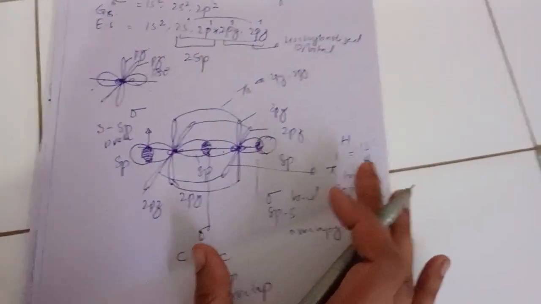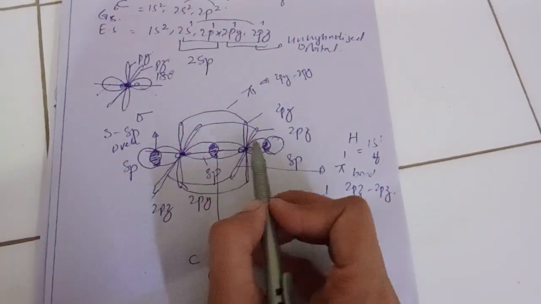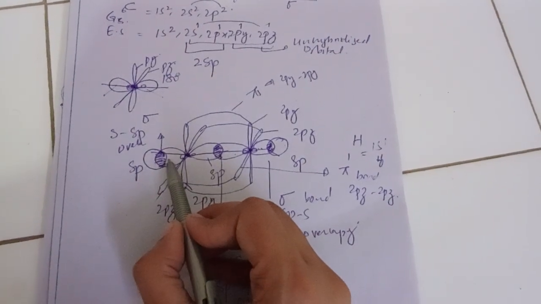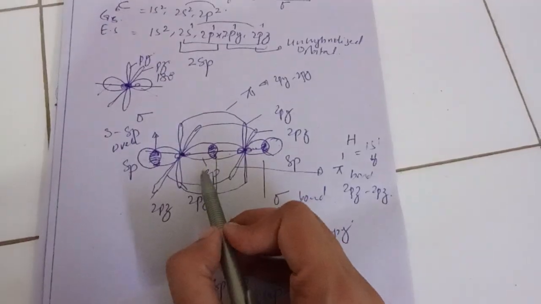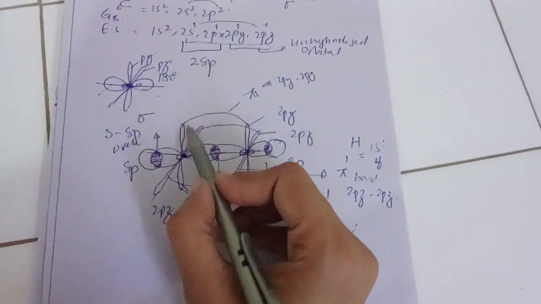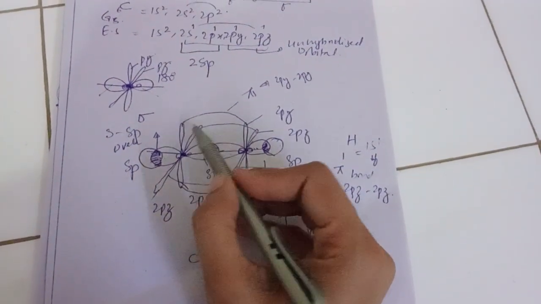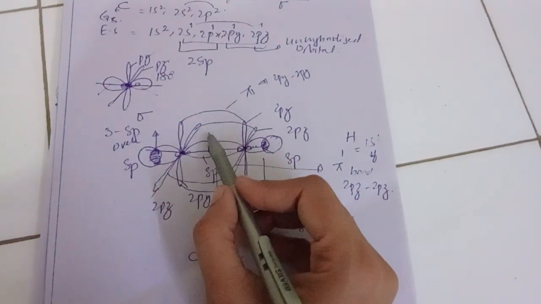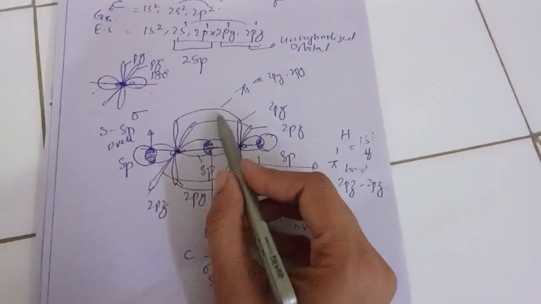Now this is the complete hybrid orbital structure of acetylene, which consists of 3 sigma bonds. 2 sigma bonds are present between carbon and hydrogen, and the name of the overlapping will be s-sp overlapping. The sigma bond that is formed between the carbons is sp-sp overlapping. The first pi bond is formed due to the parallel or sideways overlapping above and below the plane of the 2py orbitals, and another pi bond forms due to the sideways or parallel overlapping of 2pz above and below the plane.